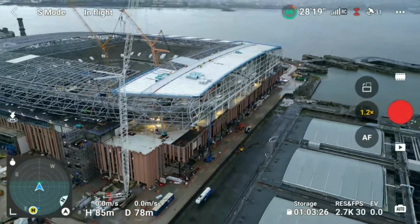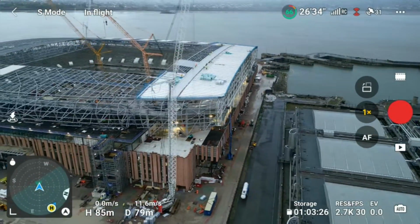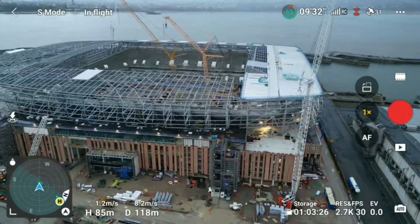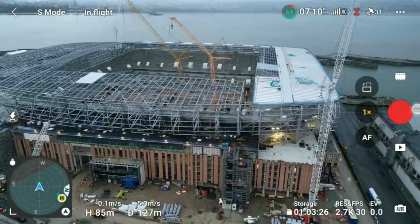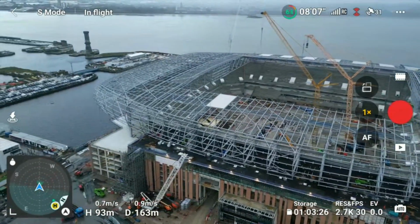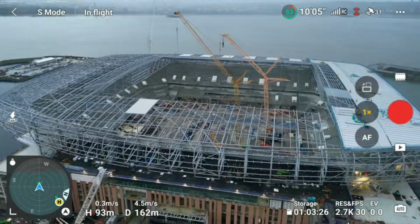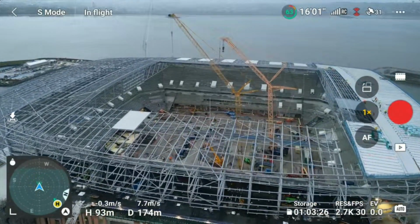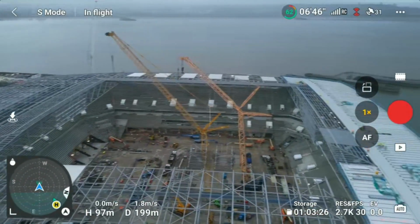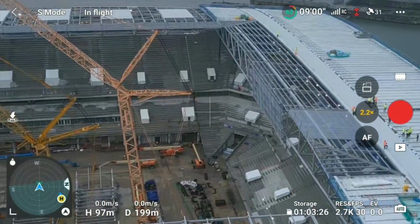Right, back up the top, I said that's the estimated time. You see it when you move, it shoots down quite a bit sometimes, like now we're down to 18 minutes. Next to that is the signal. When you hear us talk about losing signal, that's the signal between the remote and the drone. Little red dashes next to that are the sensors. It's not picking anything up at the moment, and plus I'm in sports mode, so that's why they're red, because they're turned off. Next to that is the 31, that's how many satellites it's connected to, so it knows its position in the sky.